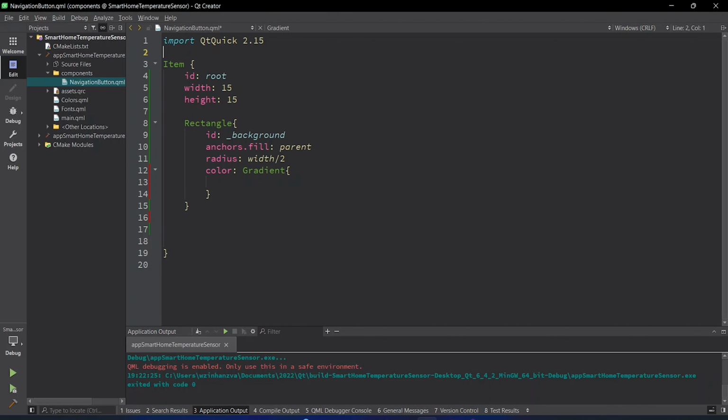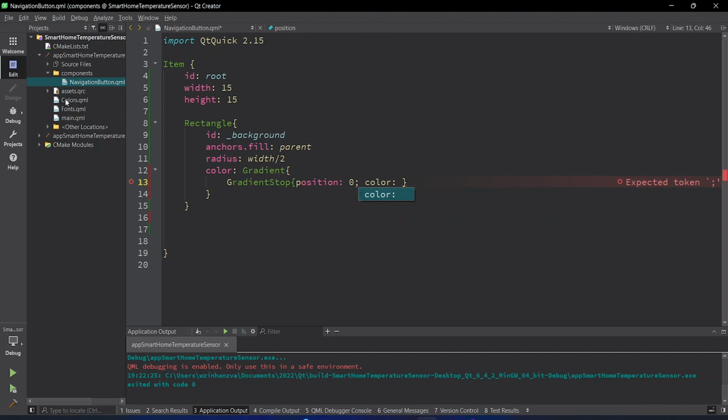We are going to just use the normal gradient. We are not going to use the graphical effects one. So this is going to be a linear gradient. So we have a gradient stop, position 0, color. So we are going to use a pinkish color.